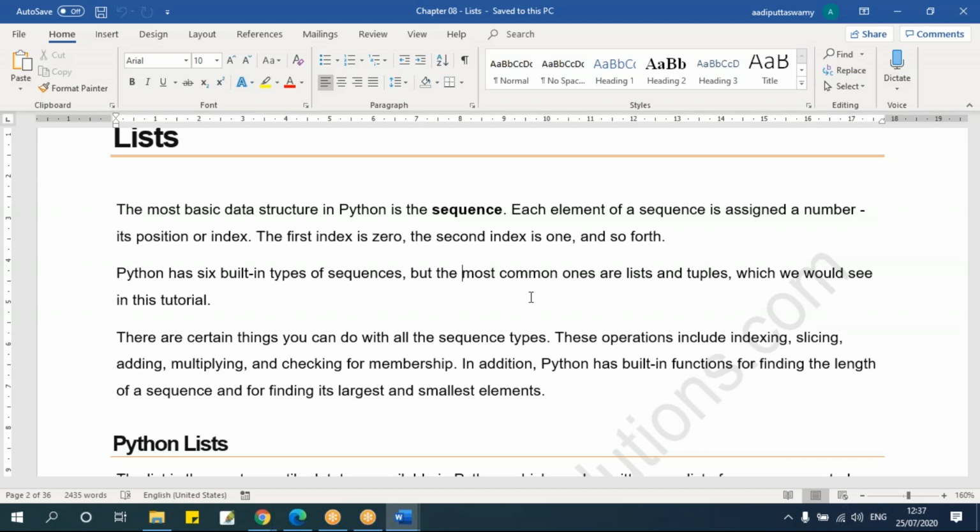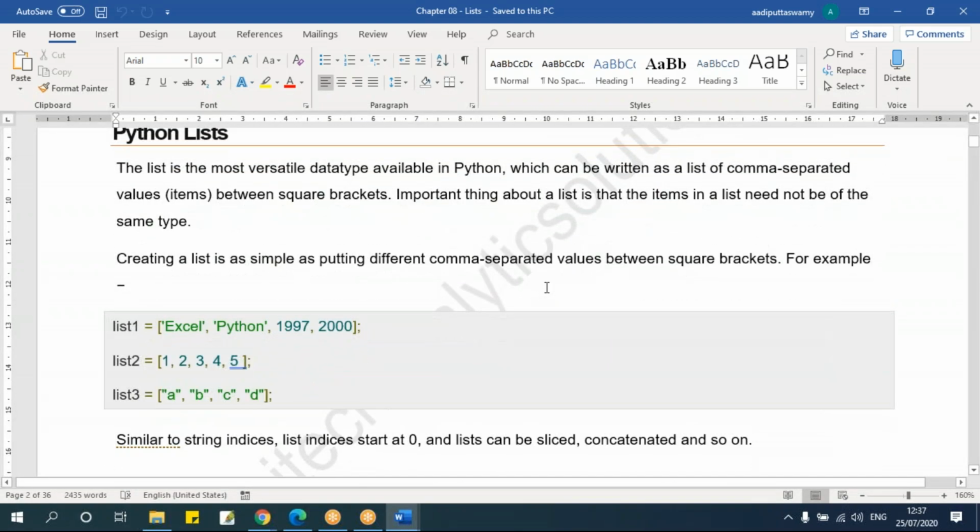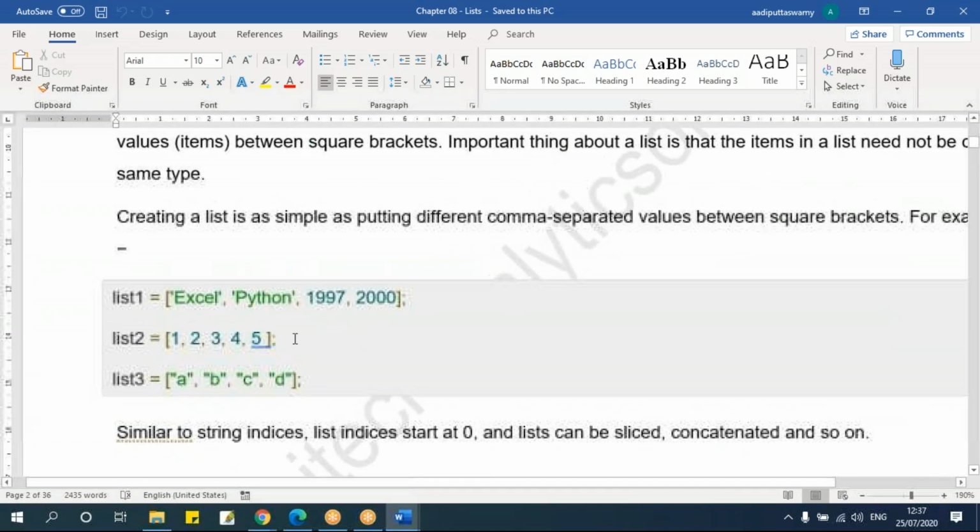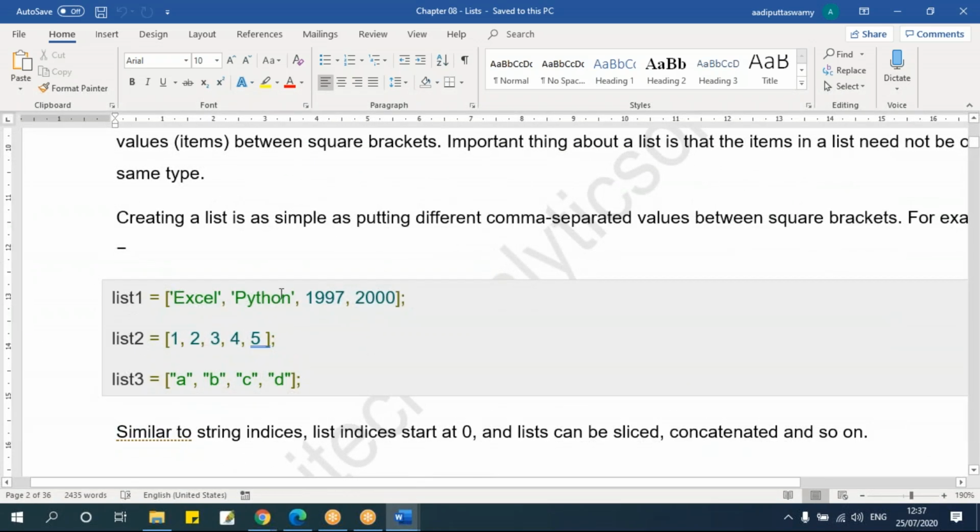The elements in the list are actually indexed. Indexed means it starts from 0 and goes on till however many elements we have. As I told you, the Python list will be enclosed with square brackets. So you can see here, one list is a mixture of text as well as numbers, or it can have only numbers, or it can have only text. It can have mixed, say floating numbers, or it can have text along with numbers, anything.